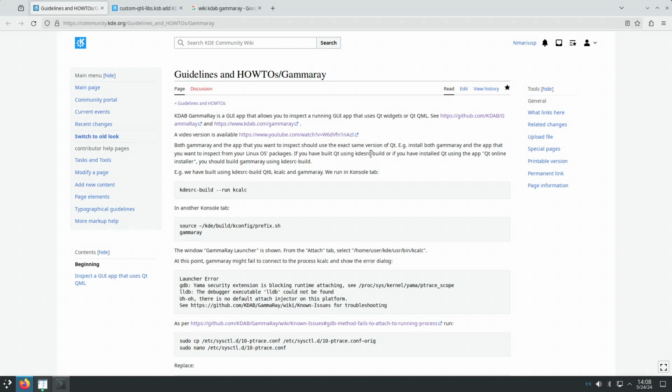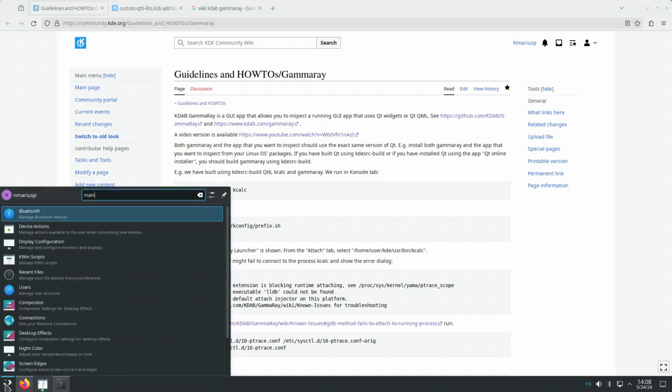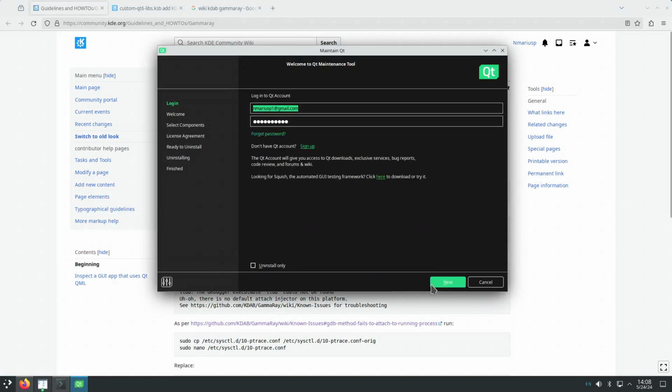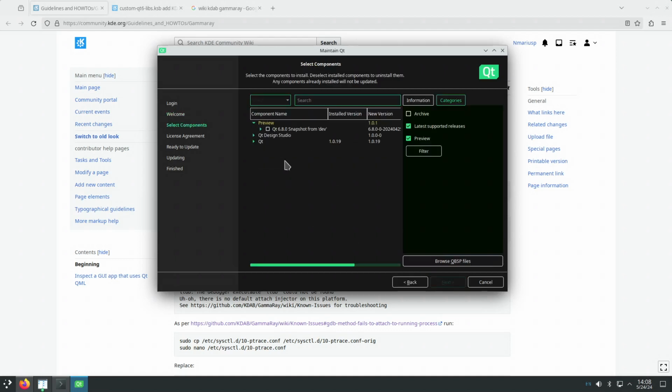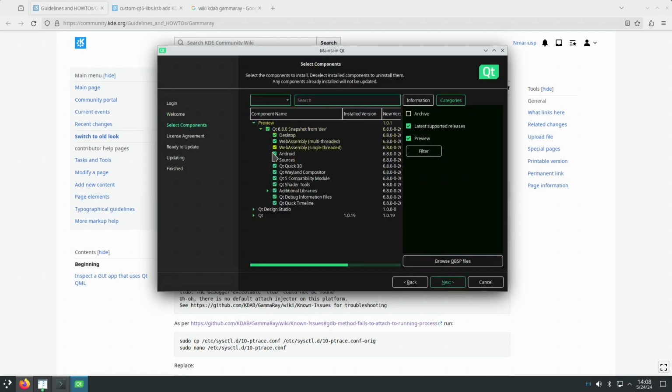And then there's the third possibility, where you have installed Qt using the Qt online installer. So this thing. For instance, like this, you're installing the Qt current version from Git master.